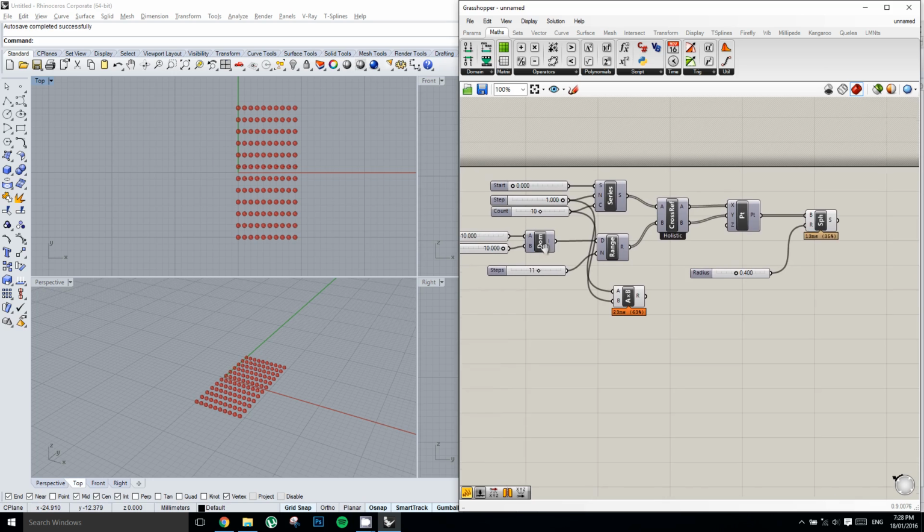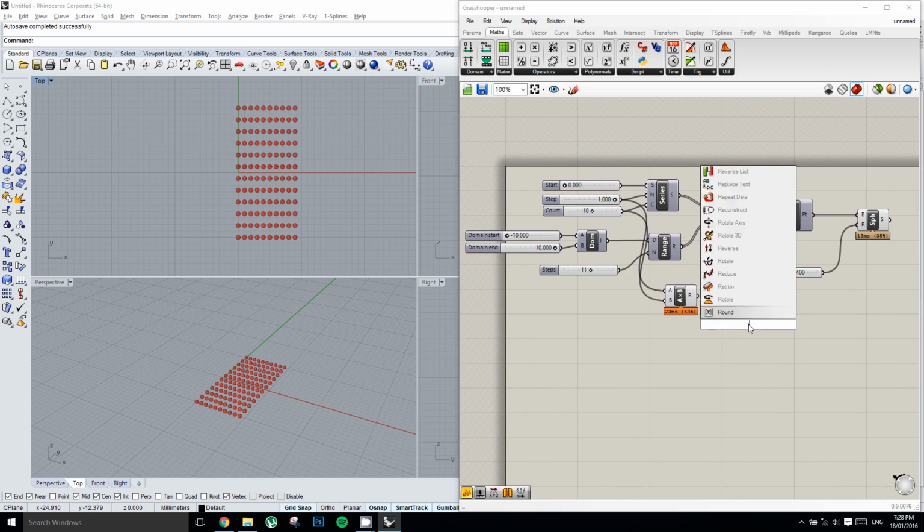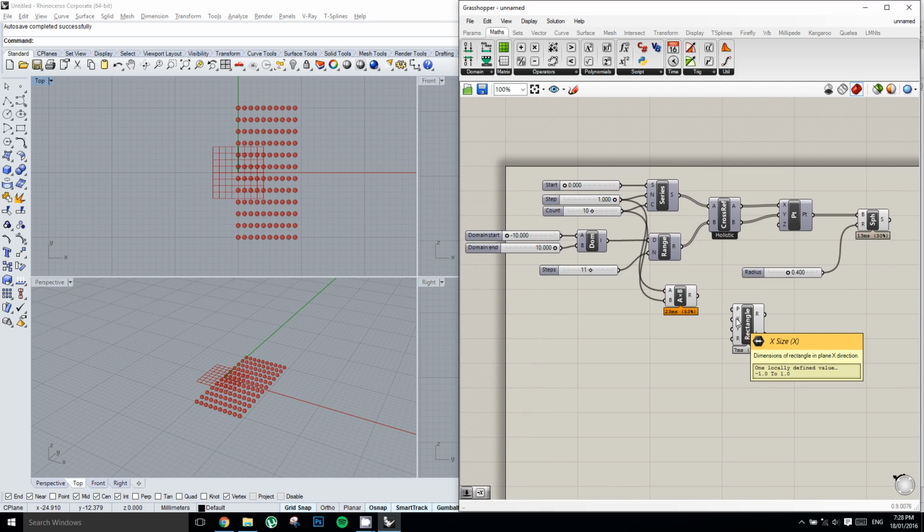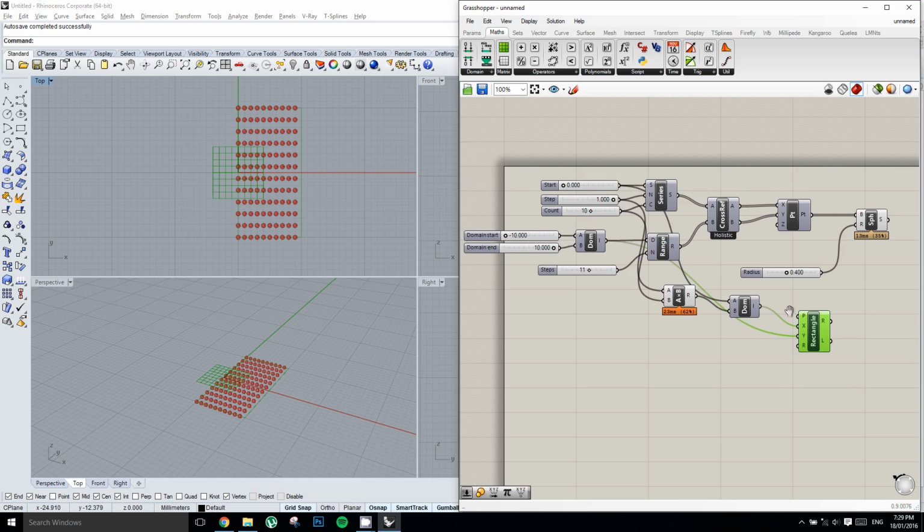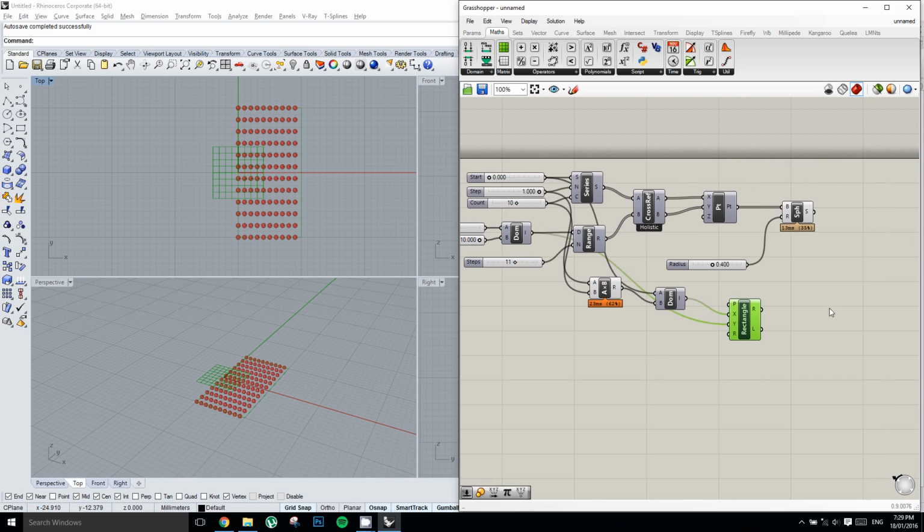So we're going to create a rectangle. We'll see which rectangle we want to create. So yep, this is the one we want, because it's asking for the dimensions in the x and y, and the input for this is a domain. So we can plug our y domain in straight off the bat. And we can also plug in our X domain. And so for that, we're just going to construct a domain from 0 to 10, and plug that into X. And so we should now get a rectangle which fits that, and we can make a surface from that rectangle.